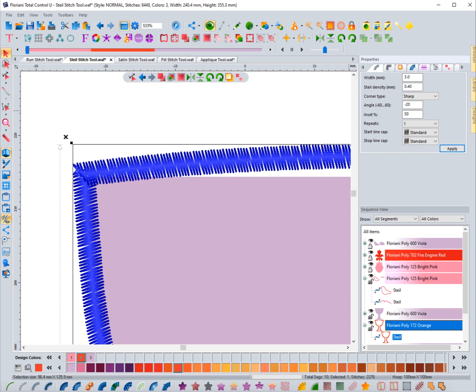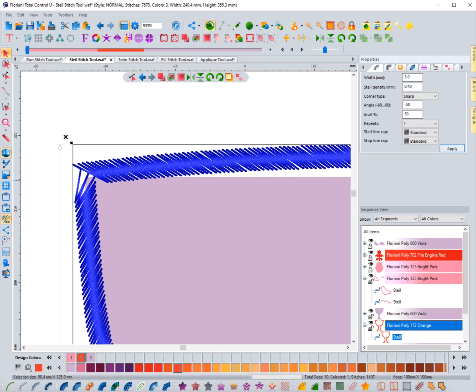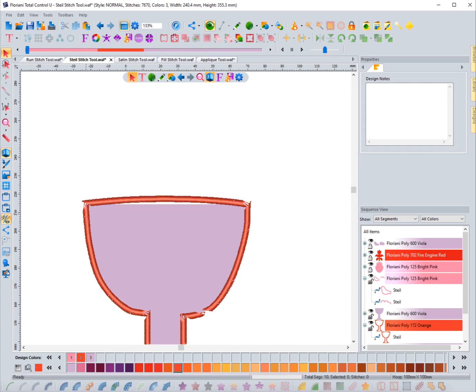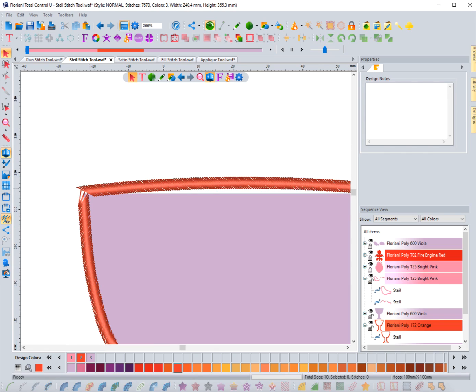If you're working with a straight line and you don't have corners, you could go quite a bit more and not have an issue. Right? It's only doing that because we're coming to a corner. So it's angling it just fine. It just looks funny on the screen because the angles are not lining up, but it is doing it the way that it should be doing it for that.